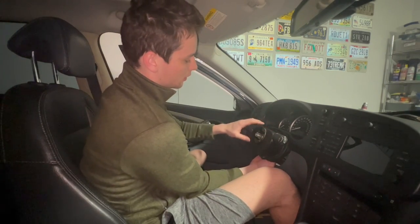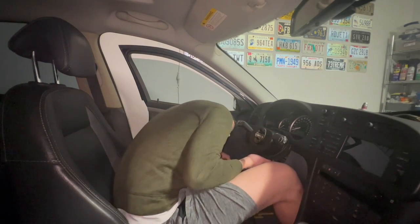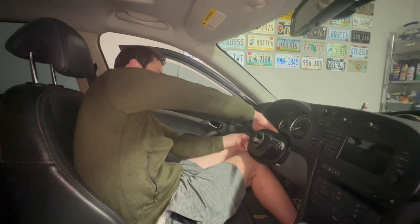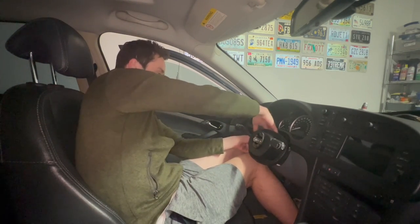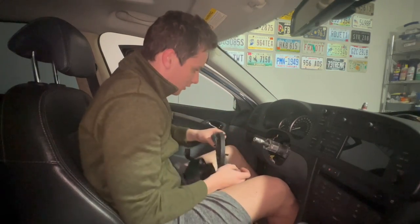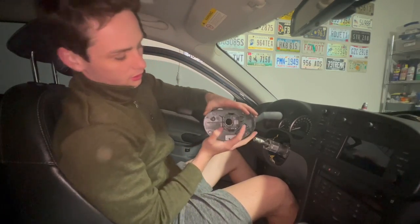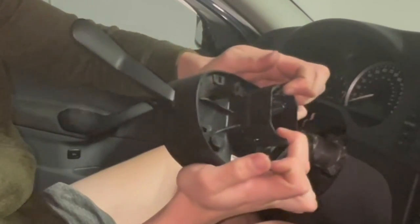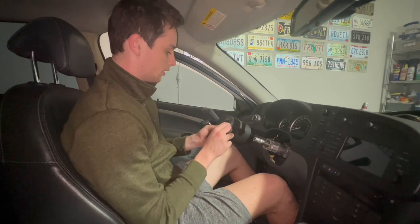To remove the actual SIM, I'd recommend pulling the steering column as close to you as you can. There are two big plastic tabs back behind here that are kind of a pain. Also keep in mind there is one connector for the SIM on the door side. The two big plastic tabs really have to come out far — you have to put a lot of force on them, pull them apart, and it'll unhook and slide right off. And there is our SIM.